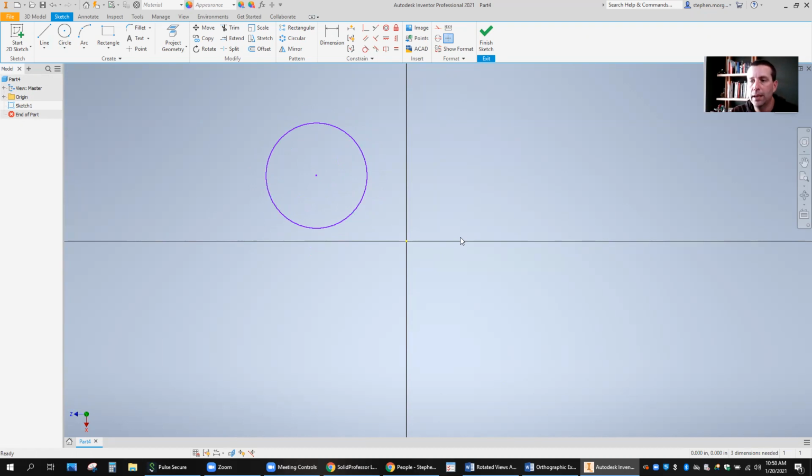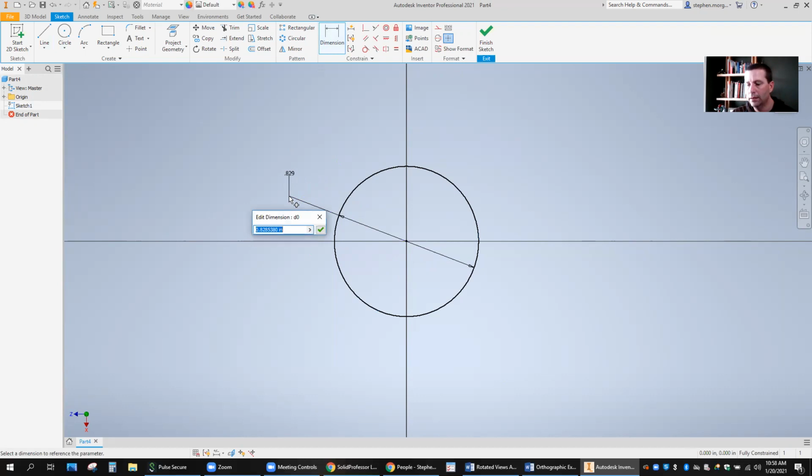So we lock down sketches using two tools. We're going to use constraints. So if I drag this over here, it's now connected to this origin. I can change the size still, but I can no longer drag this around. It's constrained. Okay. So the other way we fully define a sketch is using dimensions. So constraints and dimensions. So I'm going to add a dimension. I'm going to click my dimension tool. I'm going to click the circle, and let's call that 1.5.